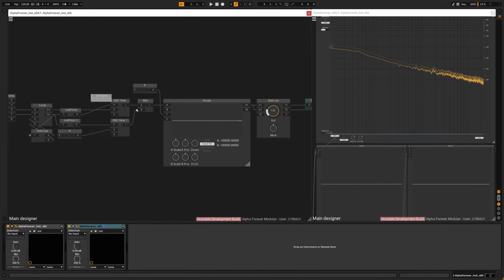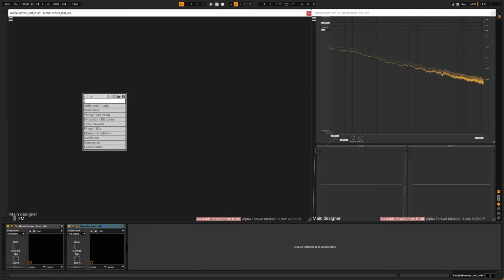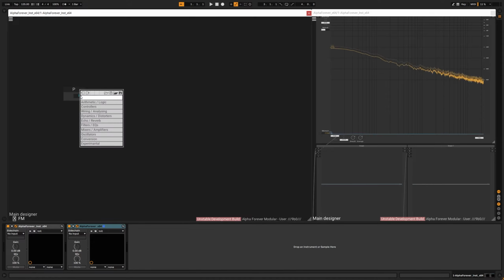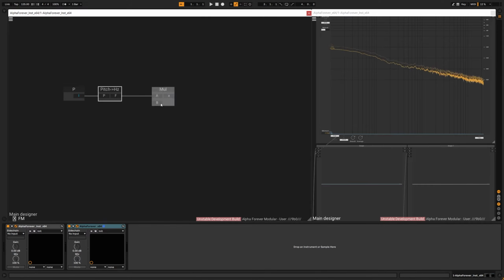And we can also create some FM here. And this is not going to be a full-blown FM thing, but it will work. And even if it's a bit glitchy, that won't matter, because that's what we want. This is it.